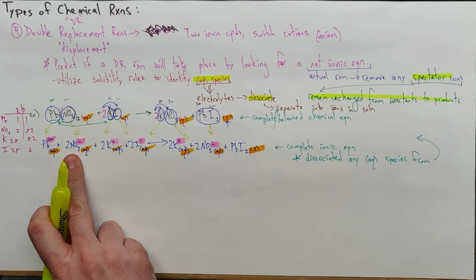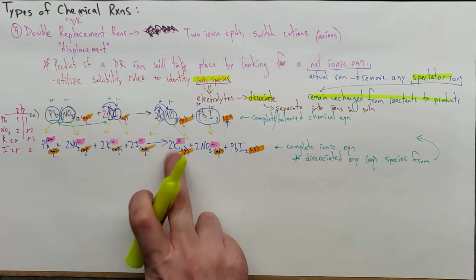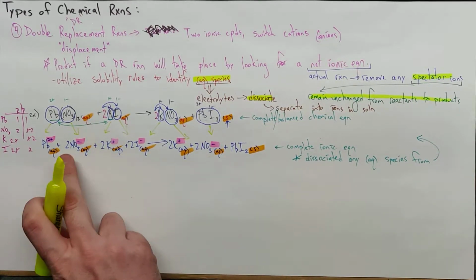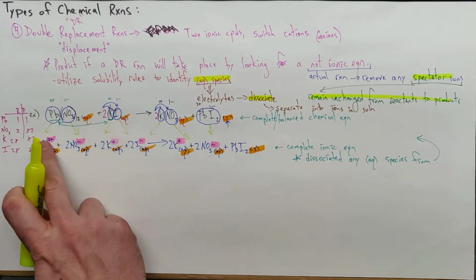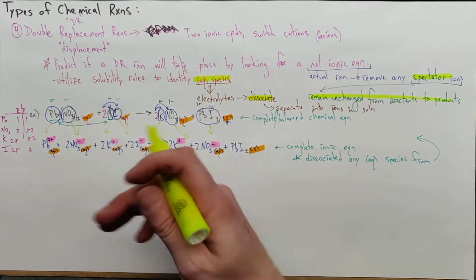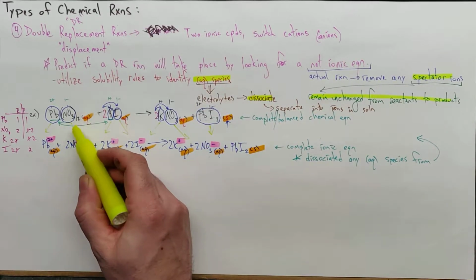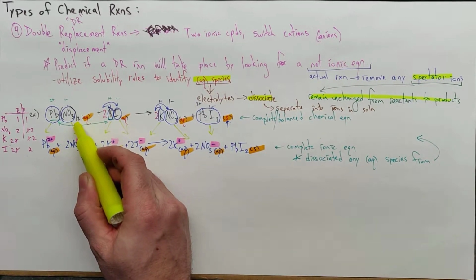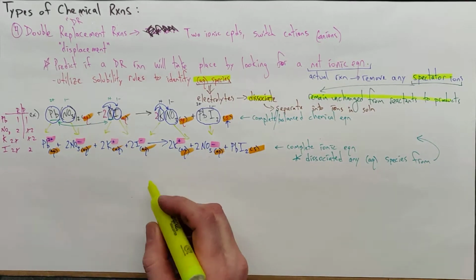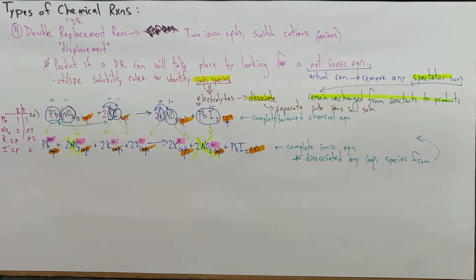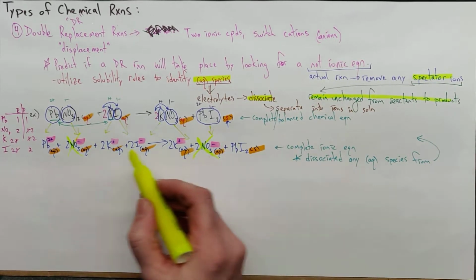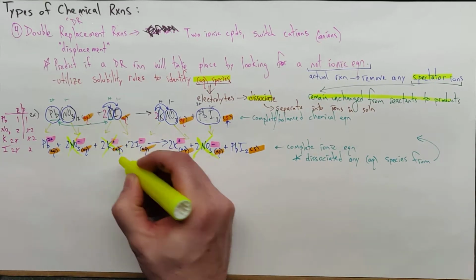Do I have any nitrate ions on the other side? Well, yes, I do. And by the way, those numbers have to match. If it was balanced here before you dissociated it, it needs to remain balanced here. So if you did something like forgot that little subscript 2 down there, you'd catch it as you looked left to right. All right? So I'm just going to cross out this spectator here. In highlighter, it's gone for our purposes. Do I have any potassium ions on the other side? Why, yes, right there. That's a spectator.